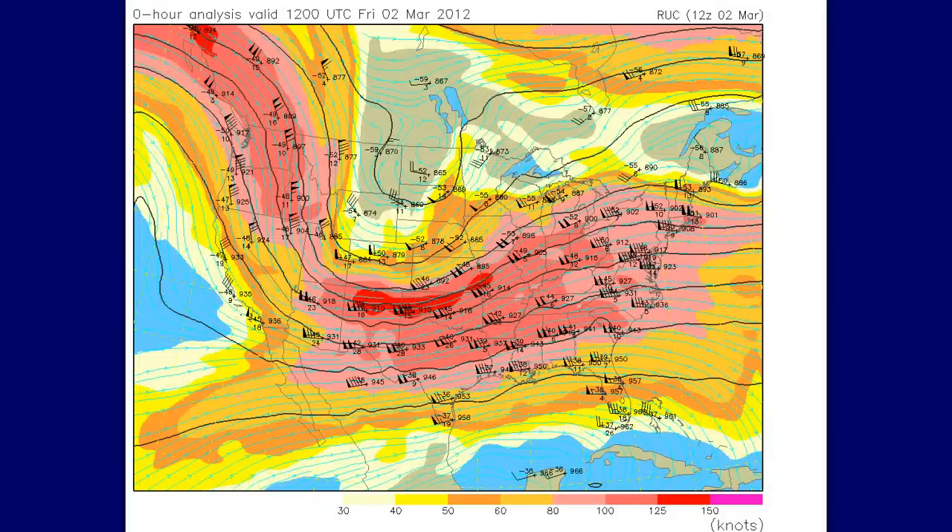Here's a look at the upper level winds — this is the jet stream level. Very strong winds coming down and around, and these are 130-knot-plus winds. That's some strong, strong jet stream winds moving into the area, and usually right on the nose of that is where you find your severest weather, because we tend to see areas begin to separate. That separation area is going to be where you see tornadoes and severe weather form. This is a 300-millibar jet stream level map showing a very strong trough across the western United States, pumping up this area here in the east.